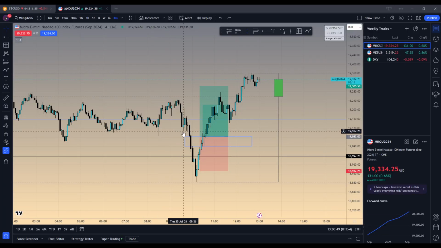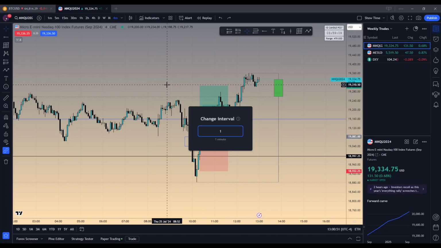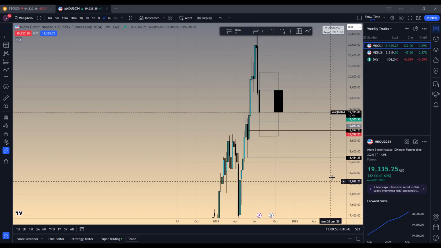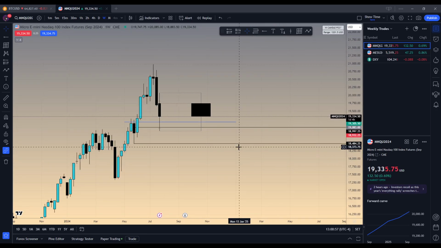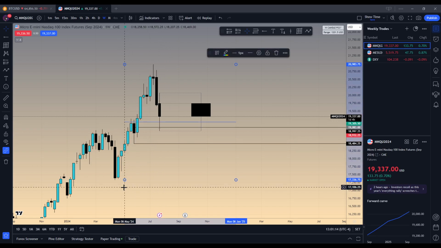Okay, so just a quick trade recap for today, July 25th. The first thing I noticed was obviously we are trading lower. We've been very bearish as of recent. However, that has allowed us to reprice into a discount of this range here, of this weekly range from this low to this high.